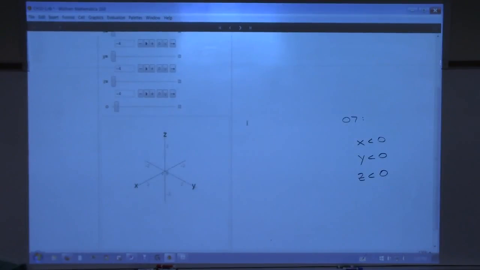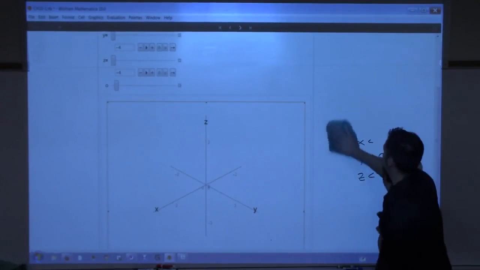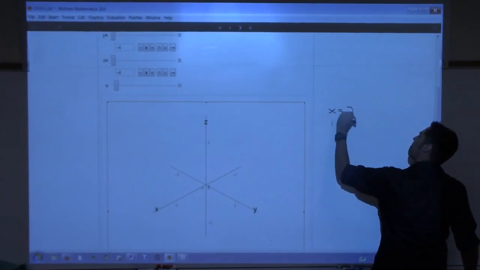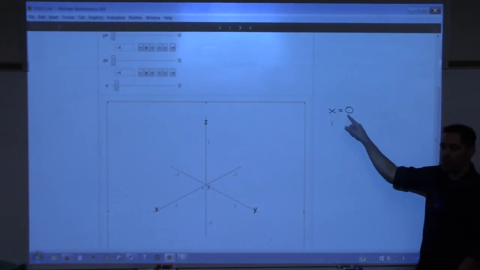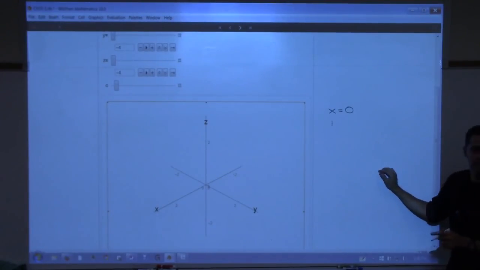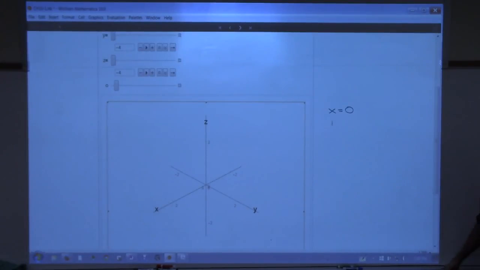All right, so now let's talk about some surfaces in R3. And we already discussed this. What would we get if x was 0? Tell me what that looks like in R3. Oh, wait, we didn't talk about this. We talked about R2, right? What is x equals 0 in R1? Point on a line, right? What's x equals 0 in R2? A line, which would be vertical, y-axis, right? In R3, what would this be?